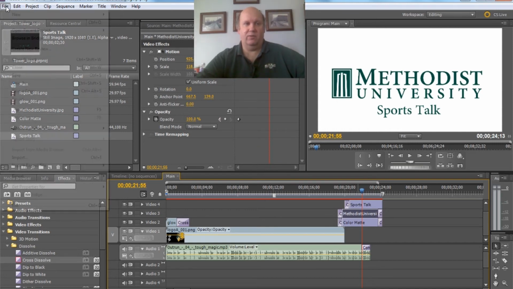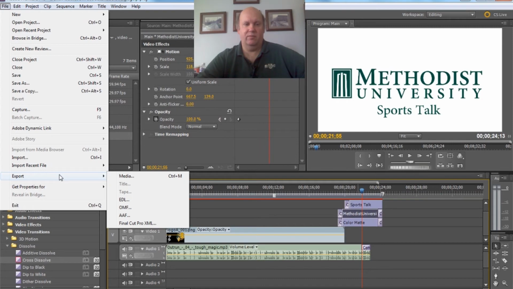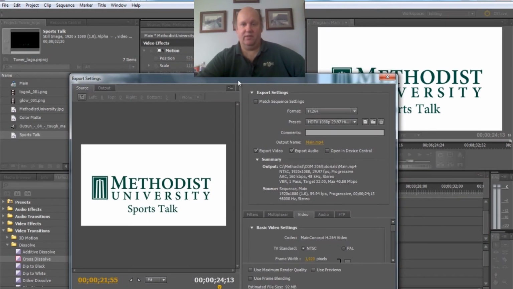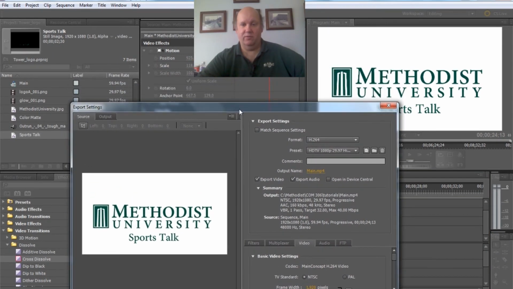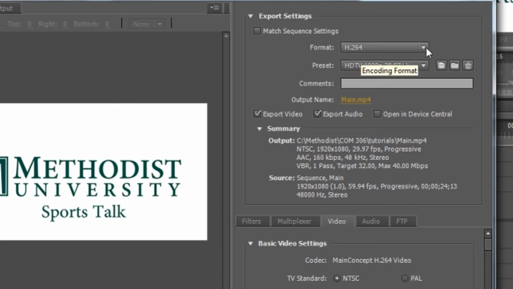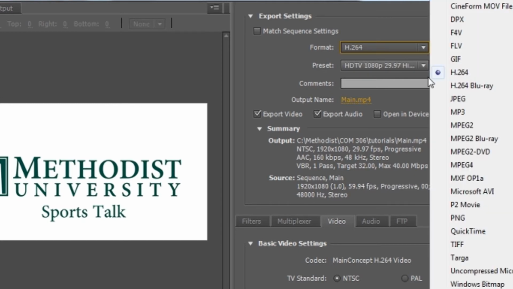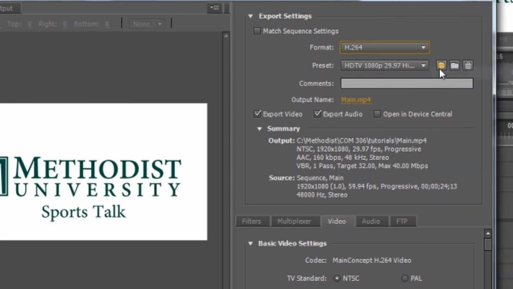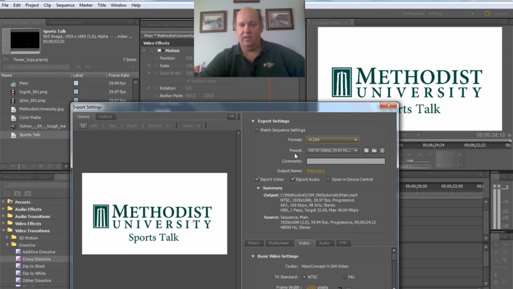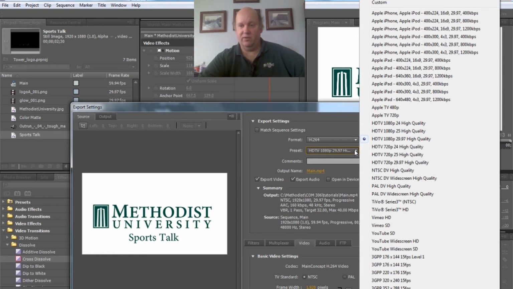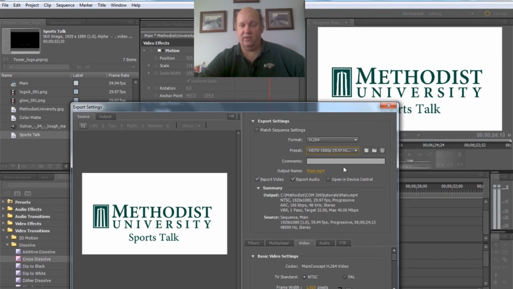And we're going to do this by doing File, Export, Media. And that gives us this dialog box, which has some important features in it. The first thing we want to establish is the format, which is H.264. There are many other formats. We used this at one point to export as a series of still frames. H.264 is the one you want to choose for standard video. Then, high definition 1080p. And there's many others, of course. You can choose standard definition, PAL for overseas, but let's just stick with high definition.